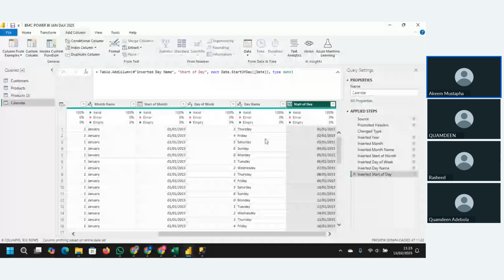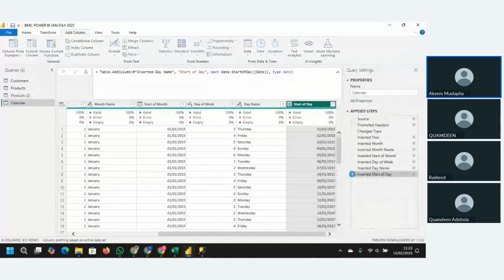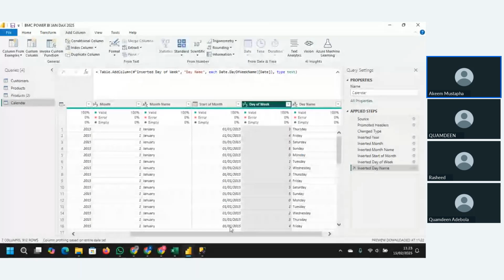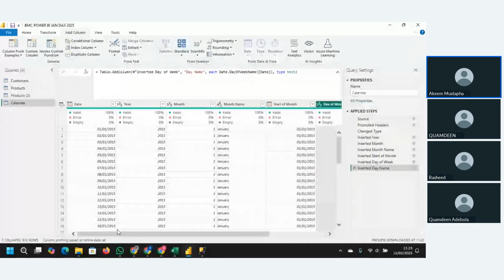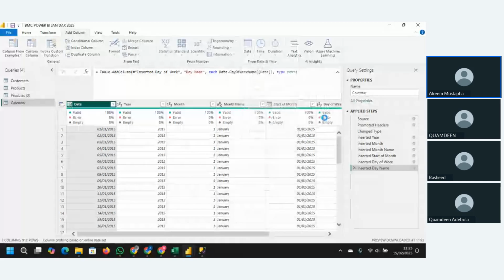That's not start of the week. That's not start of the week. You can remove the step. Okay, I think start of week, we have skipped that. This is where we have start of week, under week. We have it under here. That's start of week. We have start of week here.